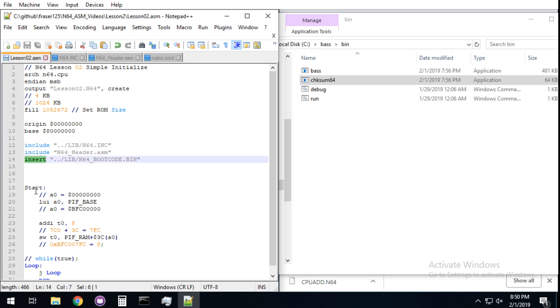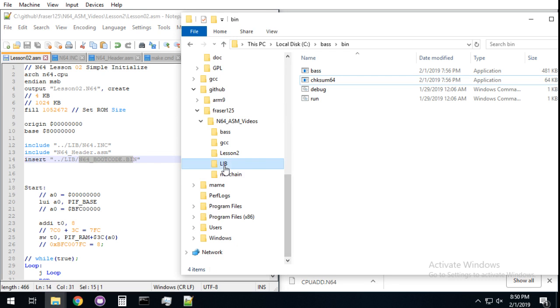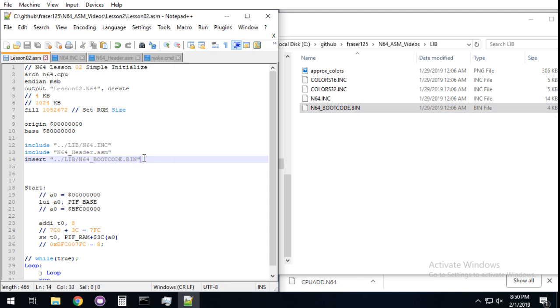So the insert is a little bit different. This instruction takes this file, N64 bootcode bin, which we have in our lib right there, a 4 kilobyte file, and takes it byte by byte and writes it to the output ROM.